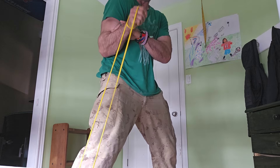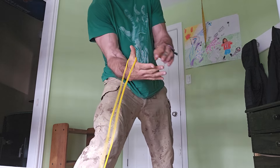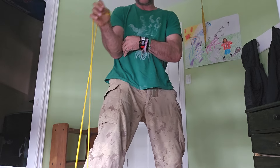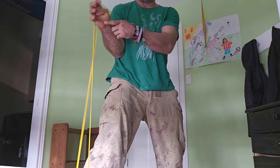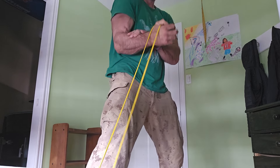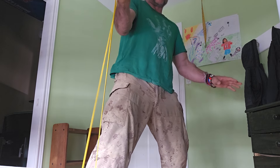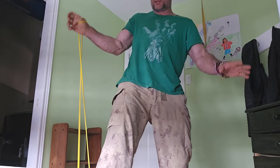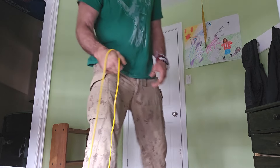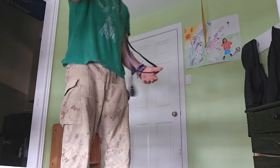My next exercise will be pronation over the thumb. I'll twist, and when I twist I'll pay special attention to the movement of the thumb — as I pronate I'll drive up, I will twist my thumb. Sometimes I'll extend my arm more open like so to isolate the pronation.